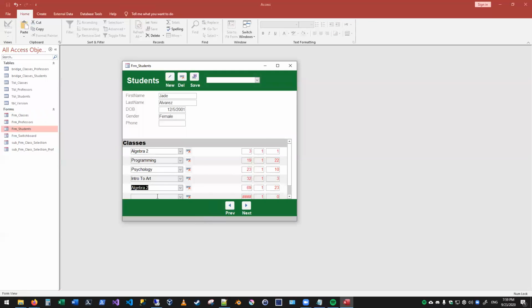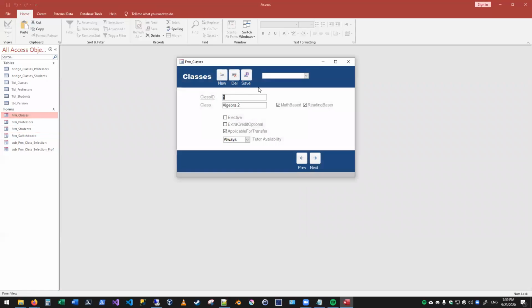Okay, so I'm going to have two different Algebra 2 classes, right? I put them in both Algebra 2 classes, which you would never want to do in real life, but let's just pretend you put them in both, right? Yeah. All right, so now let's close this and go to the classes. I'm going to go to Algebra 2 here. Oh, I didn't make a list for what students are in that class yet. That's something we've got to do too. Yeah, no. Be able to pull up a class and see who's in it, so you can take attendance.